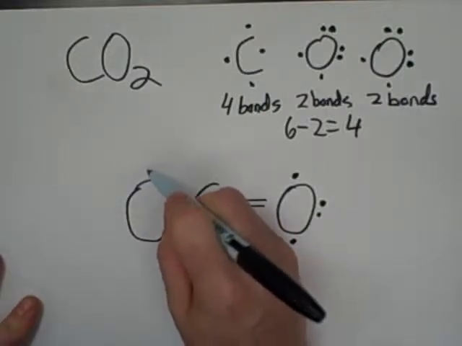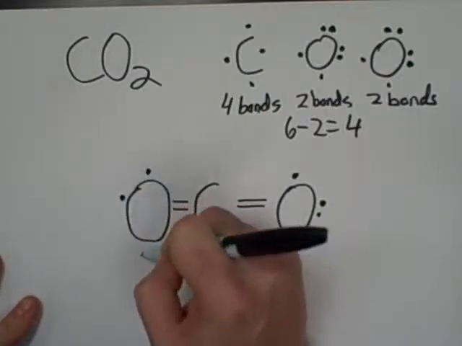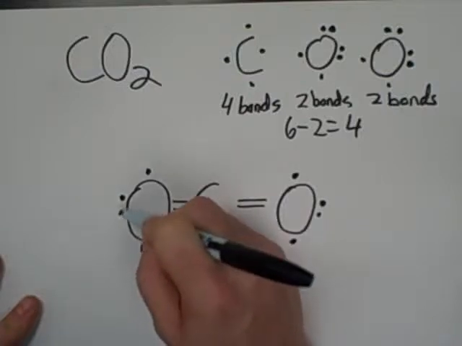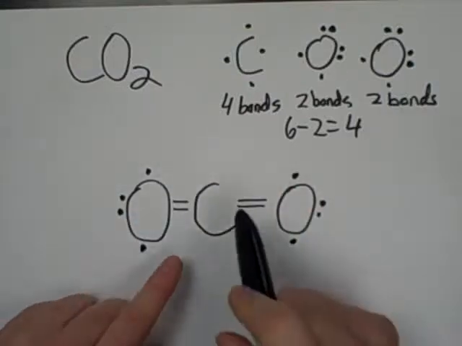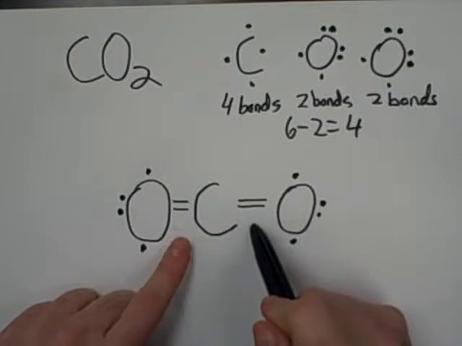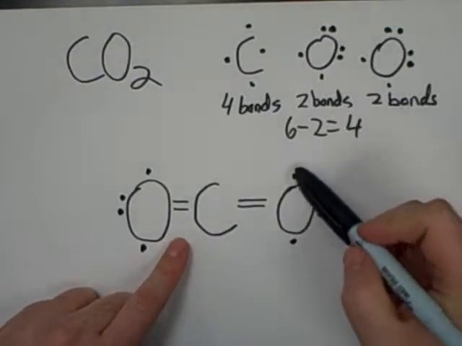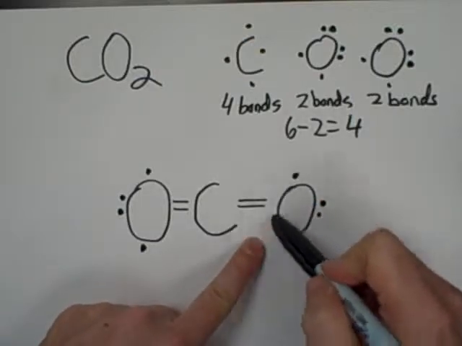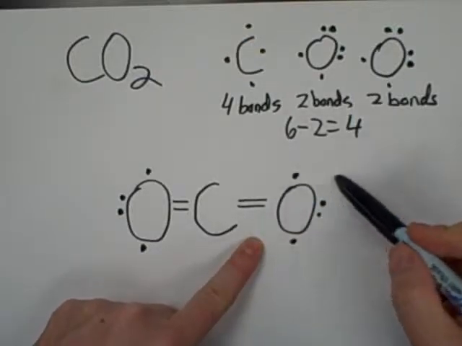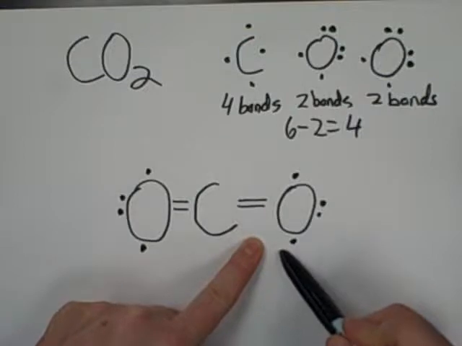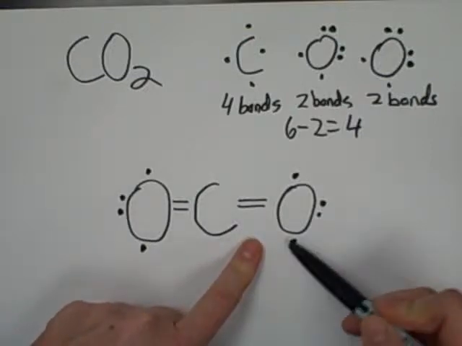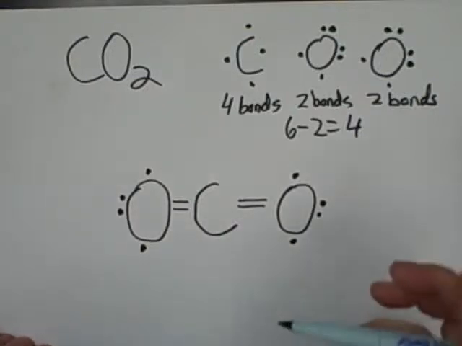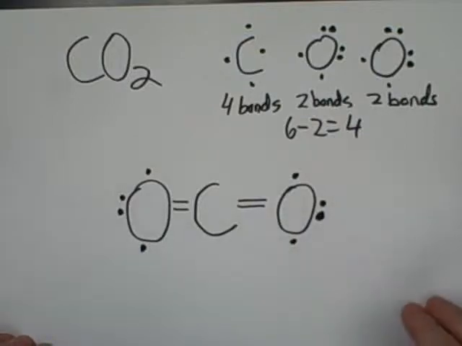We'll do the same thing on this side. A dot, and a dot. That's 3, so we double up here for 4. Dots and dashes can never be on the same side. So the unshared electrons of the oxygen must be on the sides that do not have the bonds. So therefore we put 3 on the 3 sides without the bonds, and 1 side gets doubled up. And there's your Lewis structures for carbon dioxide.